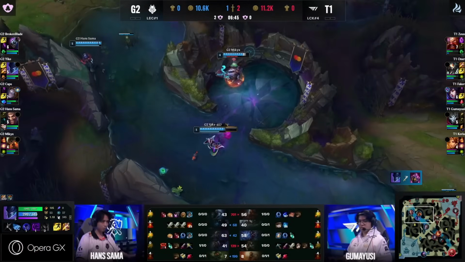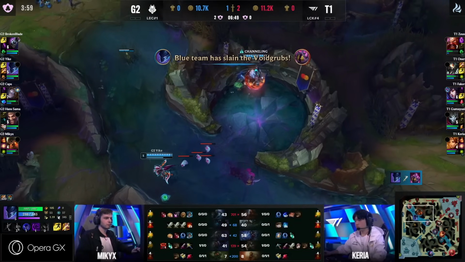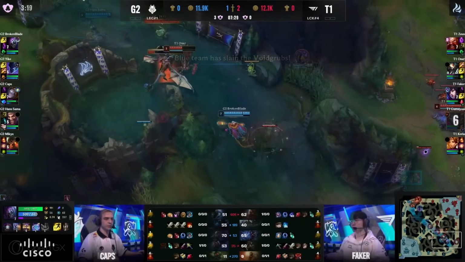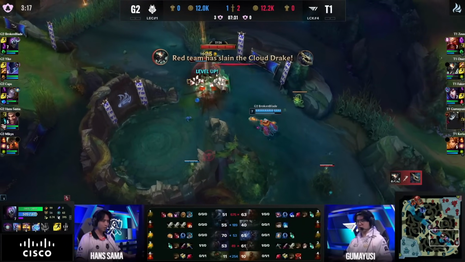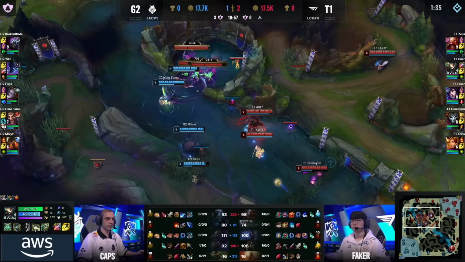I think the important 80 carry. I think the play on towards the top side though really helped out G2 obviously because they do force T1 away, which then gives them void growth. Yeah, G2 spotting that carry was up there. Broken Blade now trying to force Owner away, but I think it's more of a Barney. They're looking for a fight here.